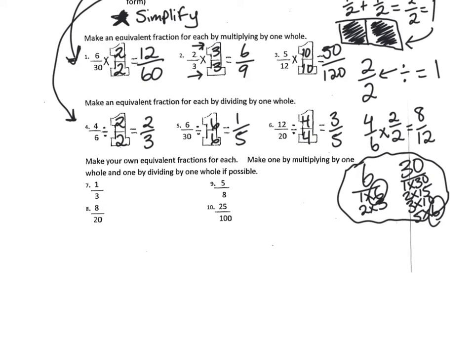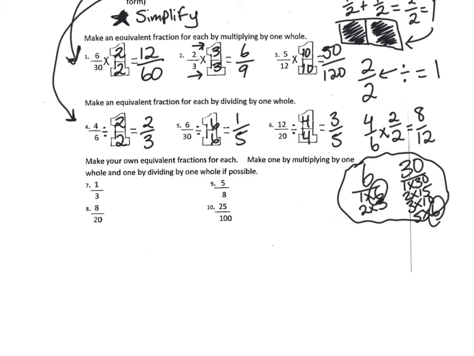So a unit fraction, in fact, unit fractions are very important to us. We're going to talk about unit fractions quite a bit when we get back from our Christmas break. But number 7 is a unit fraction. What's unique about a unit fraction is that it's already simplified. So what that means is I can't pick a number to divide by 1 and 3. There's not a number out there that can go into both unless it's 1/1, but we never use 1/1.